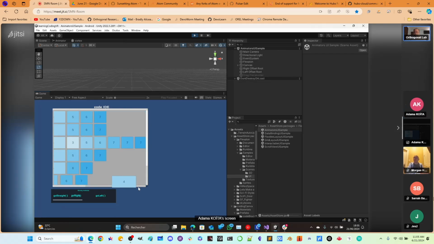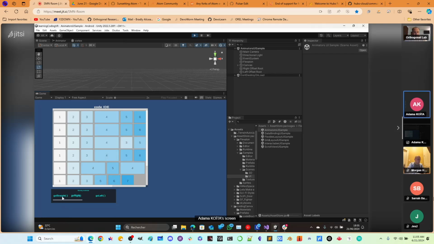Okay, so what is this for? The code ID? So the idea is the user has an indication, the problem to resolve, and he has multiple code blocks, for example, go right, go left. If his problem is to go from a point A to a point B, he can just drag some code, put it here, and here the number is the indentation. Like in Python, for example, if you put it here or if you put it here, the code will not work in the same way. I don't know if I was clear. Yeah, so this is part of the game where they're trying to solve a problem and moving things around the interface. Yes.